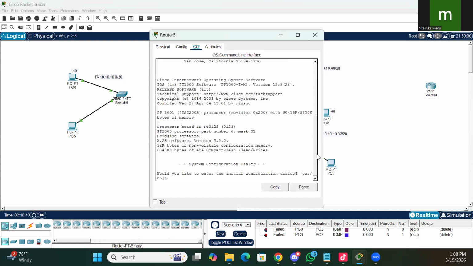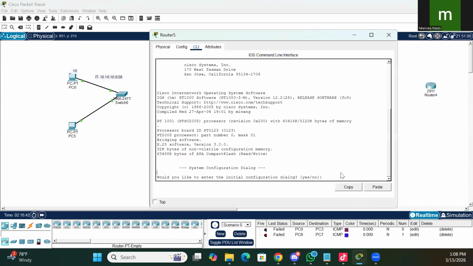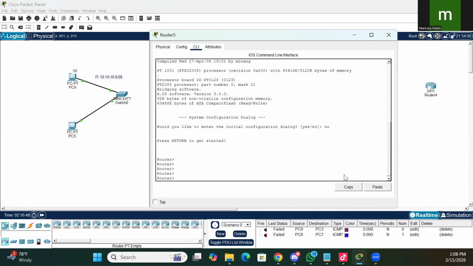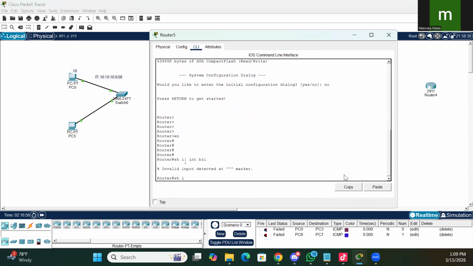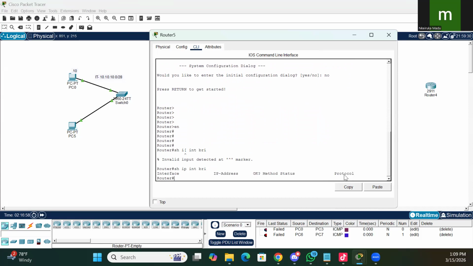If I go to the CLI of this and hit no, and then en to enable the router, and then I do show ip interface brief. See, there is no interface on this router, not a single interface, no port.